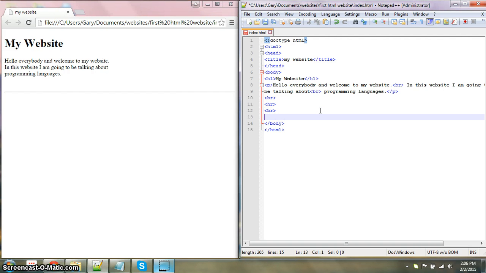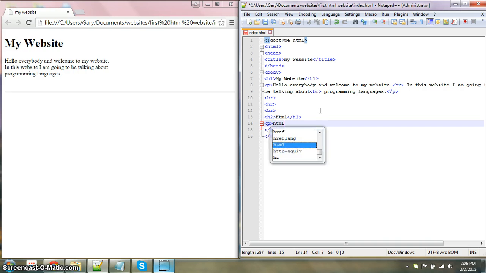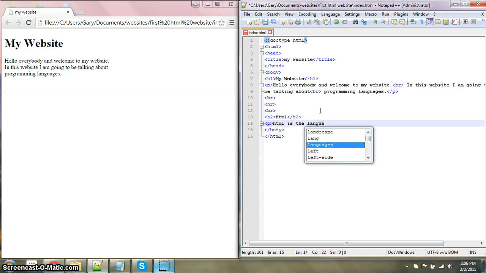So let's say I want to make another subheading on HTML. So I'm going to put H2. HTML will be the name, and then close the H2, and say I want to put some information about it. I can just put HTML is the language of programming.